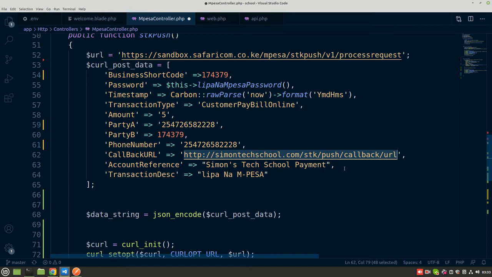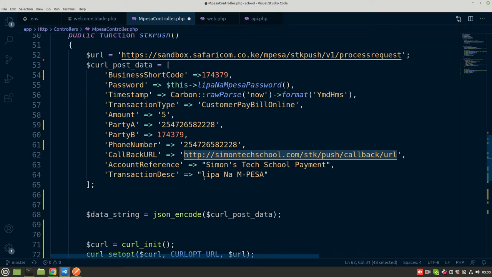So we'll write a function that every time it receives a request at this URL, we are going to save that request. Then we are going to extract all those parameters, and we'll be saving them in the database. Well, so that is it.